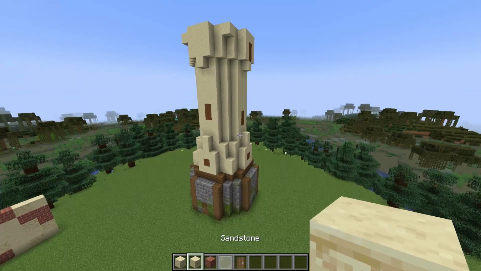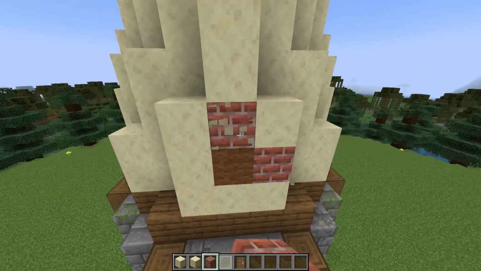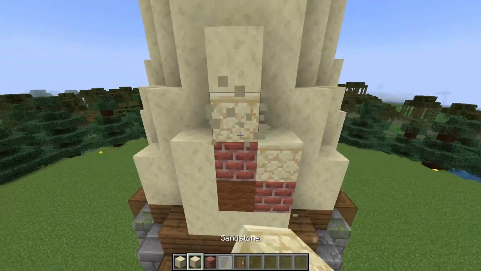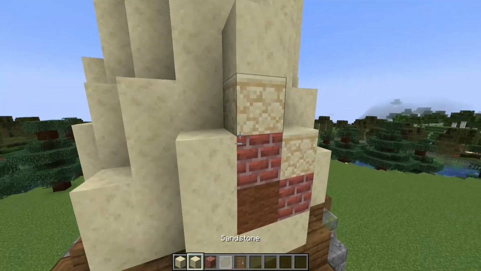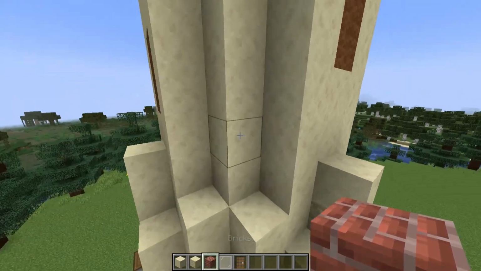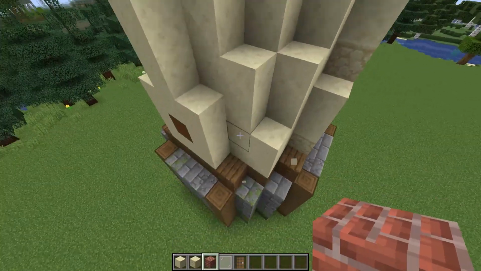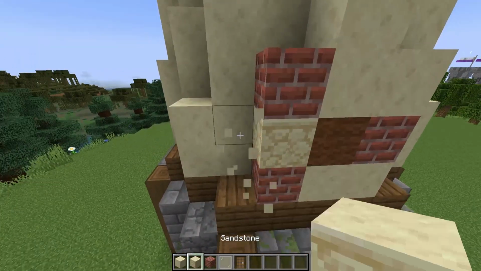You'll want to have some smooth sandstone, regular sandstone, and some bricks here. What we're going to do is go ahead and add in some bricks, and then you want the sandstone kind of nearby to the bricks. And you'll just want to play around with the texture, keeping the shape of the build the same until you end up with a look you're happy with. The distribution of bricks to sandstone to smooth sandstone is entirely up to you.